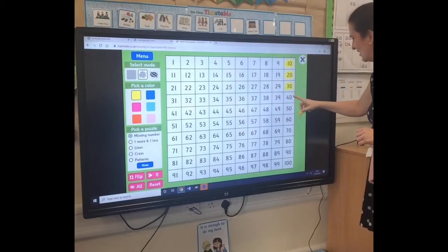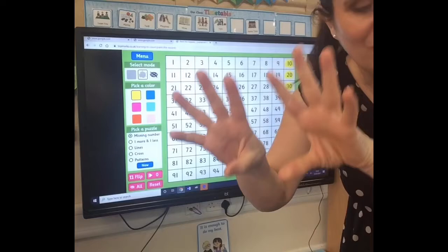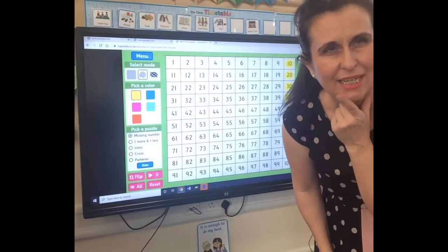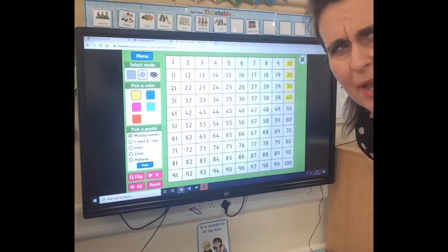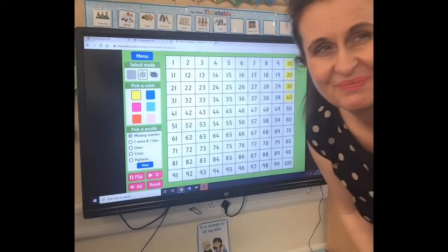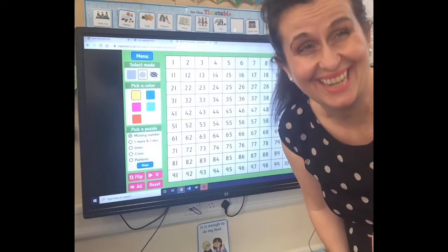So the next one is 40. 10, 20, 30, 40. Have a look at the grid and see if you can work out, if we count up another 10, what number will be next. Look really carefully at the grid. Look for the pattern. Which number do you think it will be? Can you tell your grown-up? Whisper it to me. You think it's 50? That's exactly right.